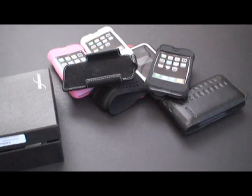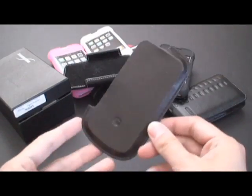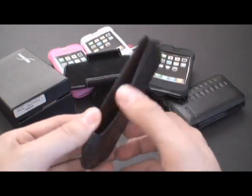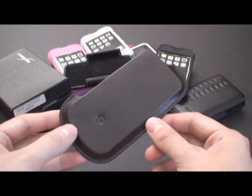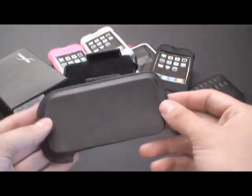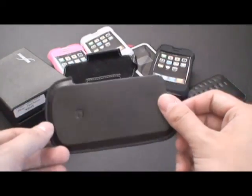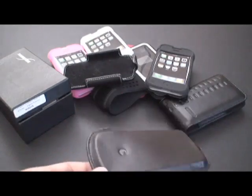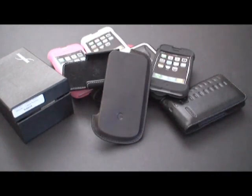We've got these two. This is another one of the oddball McAlly ones. It's a sleeve that you can put the iPhone into this way. It covers up the iPhone's controls, front and back, but it does let you slide the iPhone out if you want. Unusually, there's no belt clip on the back, so it's something that probably was more of a pocket case, if that's what you're looking for. There is a hole on the top that you can have the headphone port stick out of.